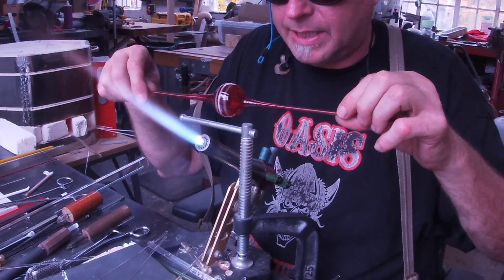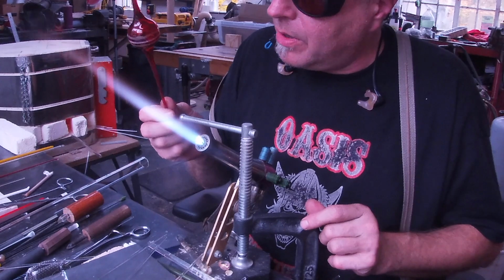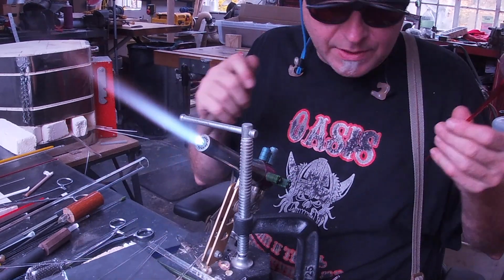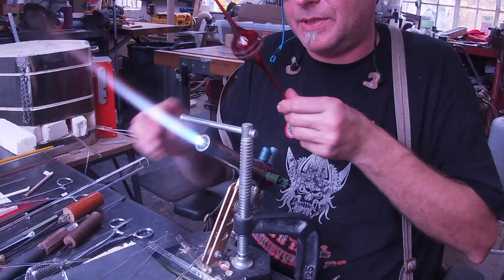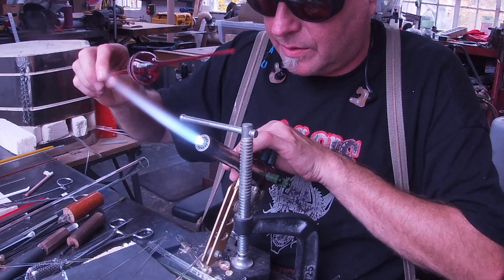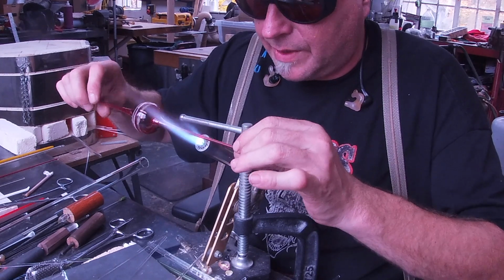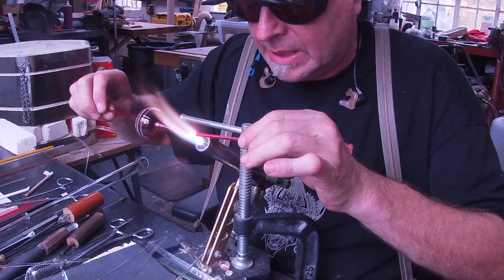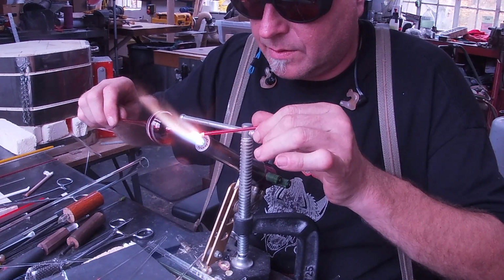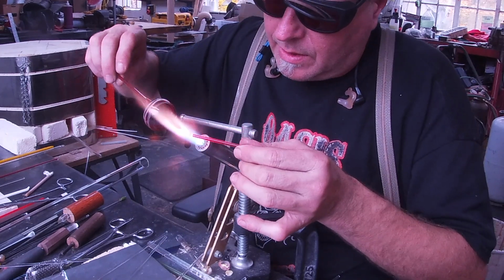Now, another question I get asked all the time is, how hard do you blow? Well, blowing on balls is a tricky issue. It's best done gently, or else the balls will explode, and then you got a real mess on your hands. Dangerous fumes or dangerous glass particles flying about that you inhale, and then once again, quickly shorten your life expectancy.